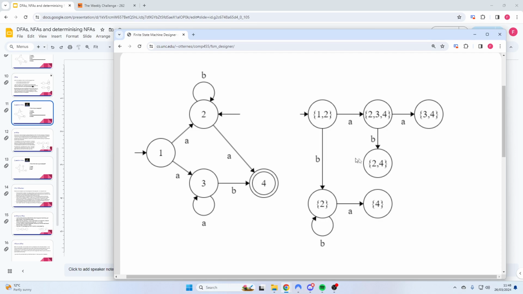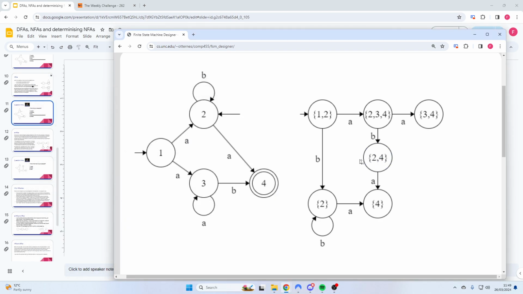Okay. 2 and 4. Let's consider this now. This is what I said about this being neat and easy to maintain is kind of falling apart. But if we're at 2 and 4, and let's say we go A. If we're at 2 and we go A, we get to 4. If we're at 4, we go A, we don't go anywhere. So 2 and 4, it just directs to 4. So we can just say A goes to 4. We're not going to make a new state for 4 because it doesn't make sense to do it. It's representing the same thing. It's representing the old 4.